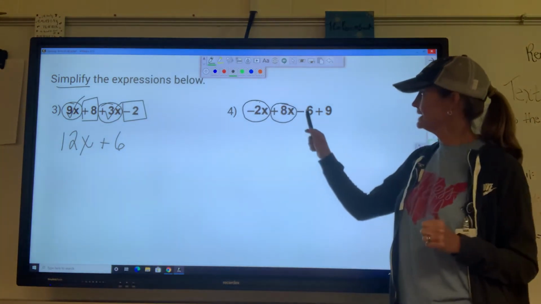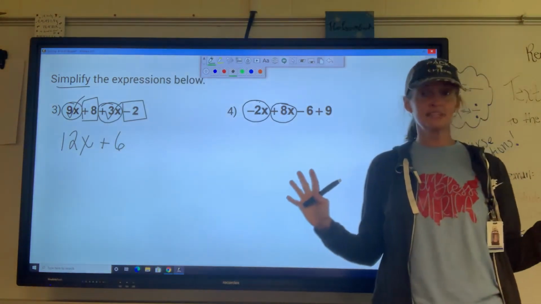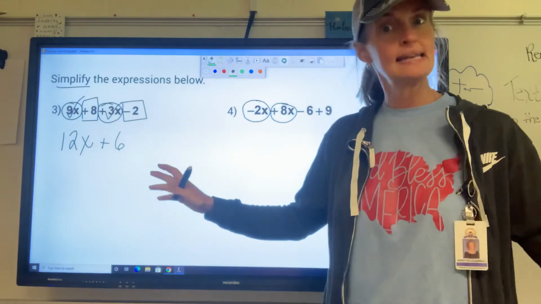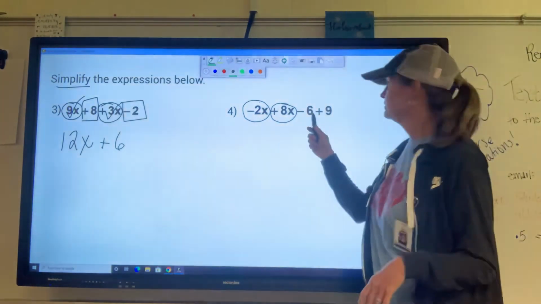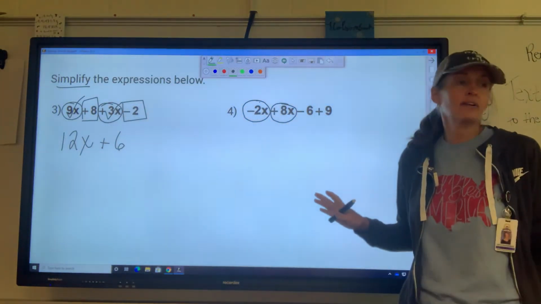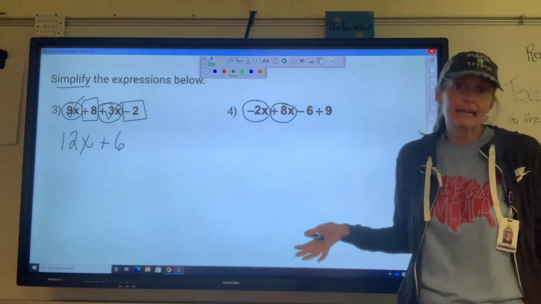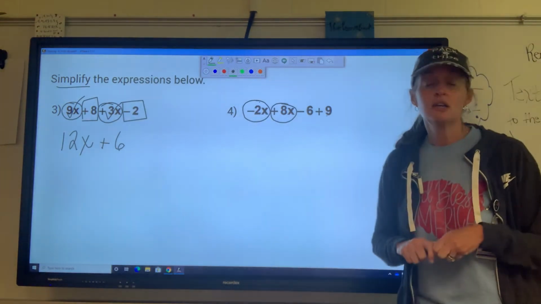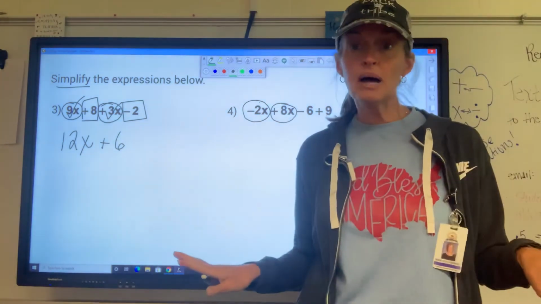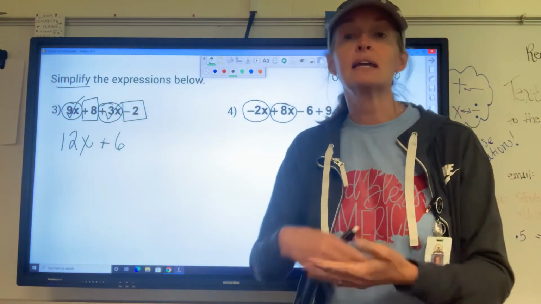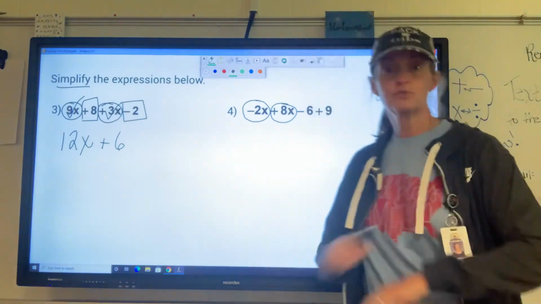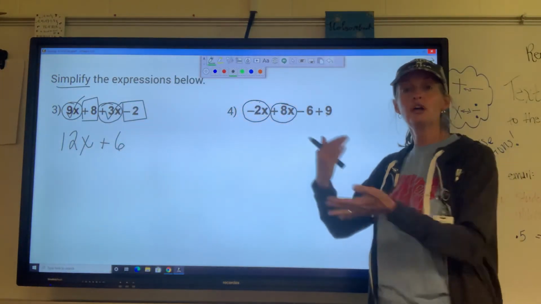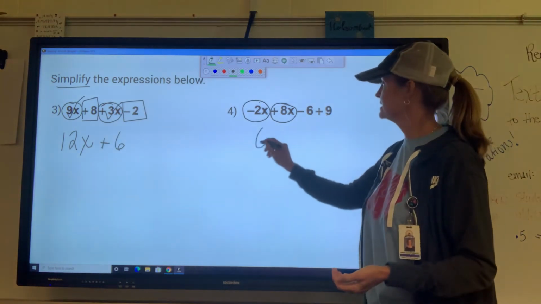Take it. What about negative 6? Should we take a naked negative 6? No, naked negative 6, that's hard to say. No, we're not taking it because it doesn't have an X on it. There's no variable on it, so I can't take it this first go round. Can I take that positive 9? No, can't take that positive 9 because what's it missing? It doesn't have an X. Don't take it. All right, so my first go around, I have a negative 2x and a positive 8x. That makes 6x.